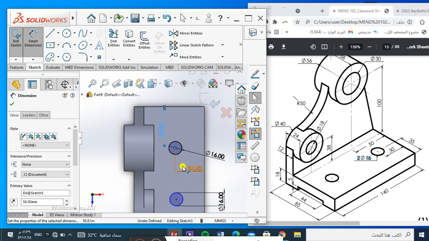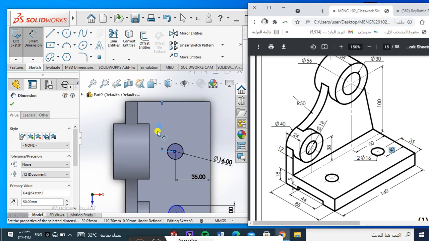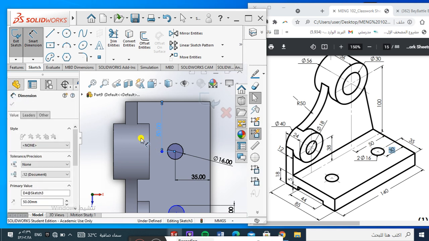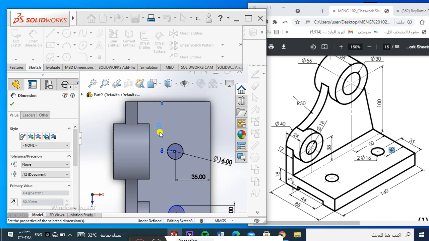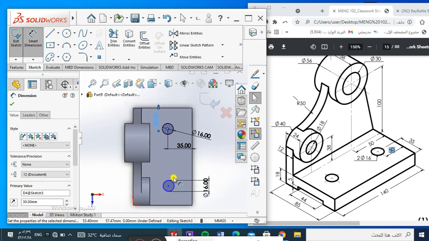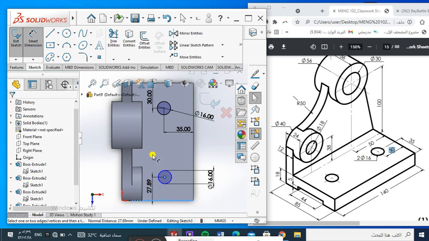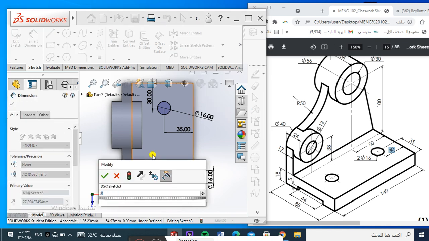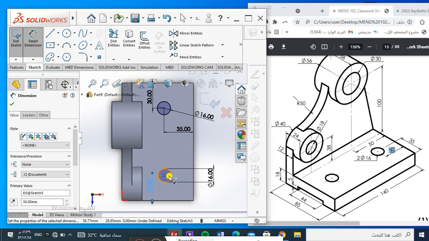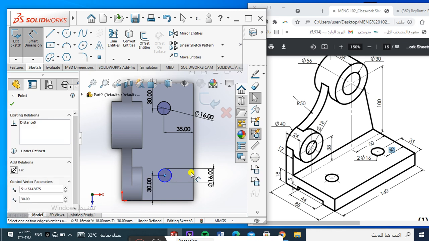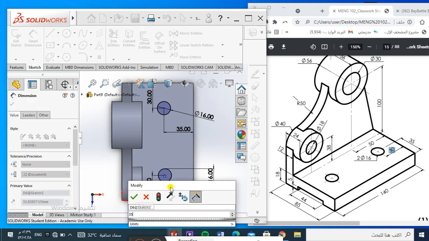Okay, 50, no, I'm sorry, that's not 50, it's 30, sorry. So click again on this 50, 30, check. Okay, the same thing here, from here to this edge, 30, check. And from this center to this edge, the length is 35, the same thing, check.